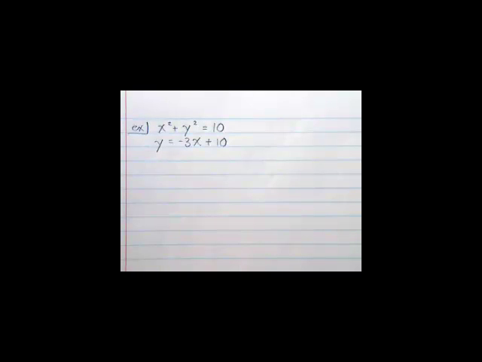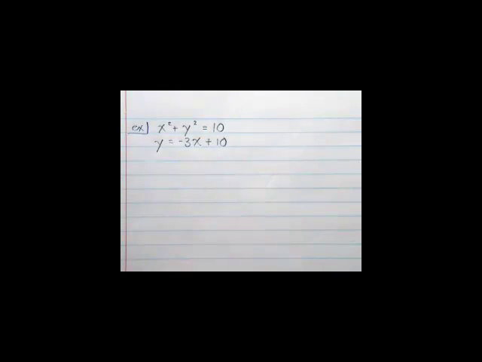Okay? So this is a circle centered at the origin that has a radius that comes out to the square root of 10. Okay? And then there's going to be this other line that's going to come through and intersect the circle. And we need to figure out where does that line hit the circle. Okay? So, we can still do substitution here. Okay? Just not exactly in the same way that we did the last one.